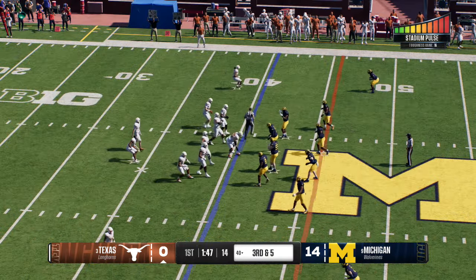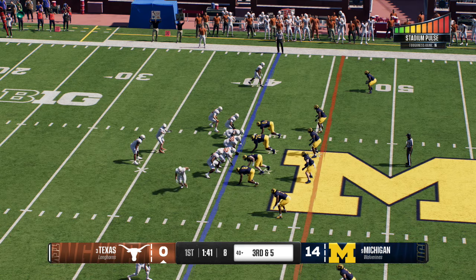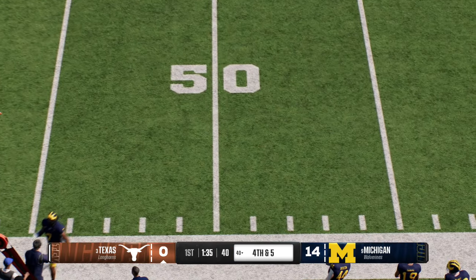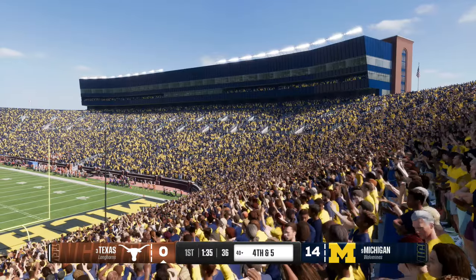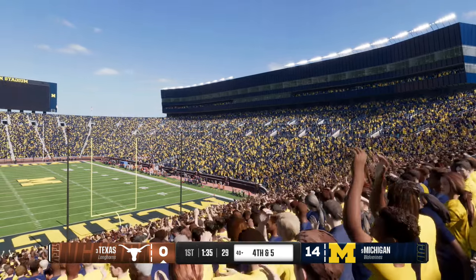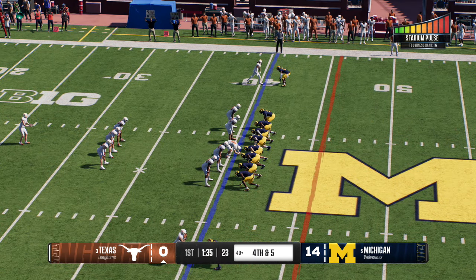The offense now looking at a 3rd and short from their own 40, trying to keep this drive going. Play action fake, looking to throw. But just gives up on the play, throws it away, and now it's 4th down. Now that's an incompletion. That'll bring up 4th down, and makes you wonder if the offensive coordinator is reevaluating. Maybe a run there might have been the safer call. Longhorns will have to punt this one away.